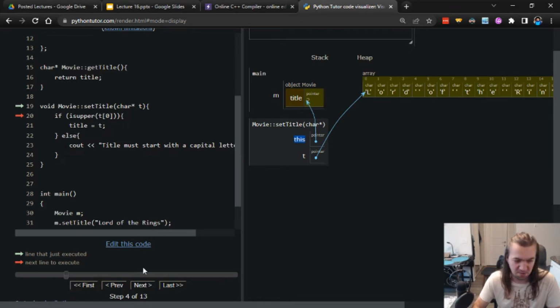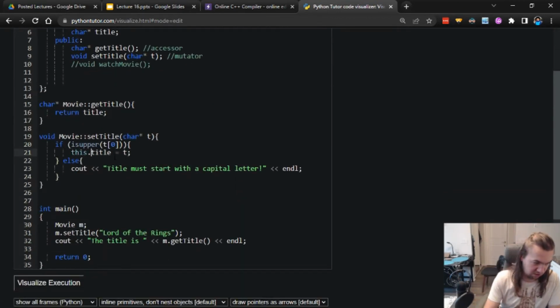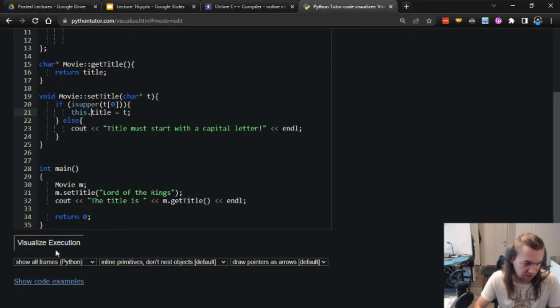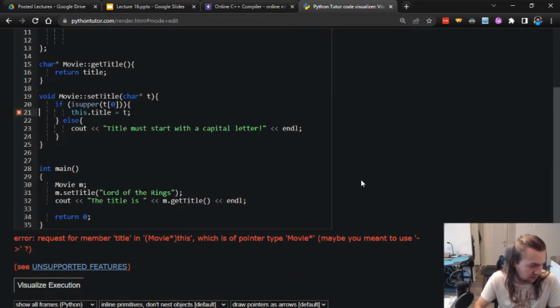Now, C++ is smart enough to know when I say title equals t, it means this title, but you also could specify it using this dot title, and this specifies that you're referring to the specific movie that's calling this code. Sorry, this is a pointer, so you have to use the arrow.